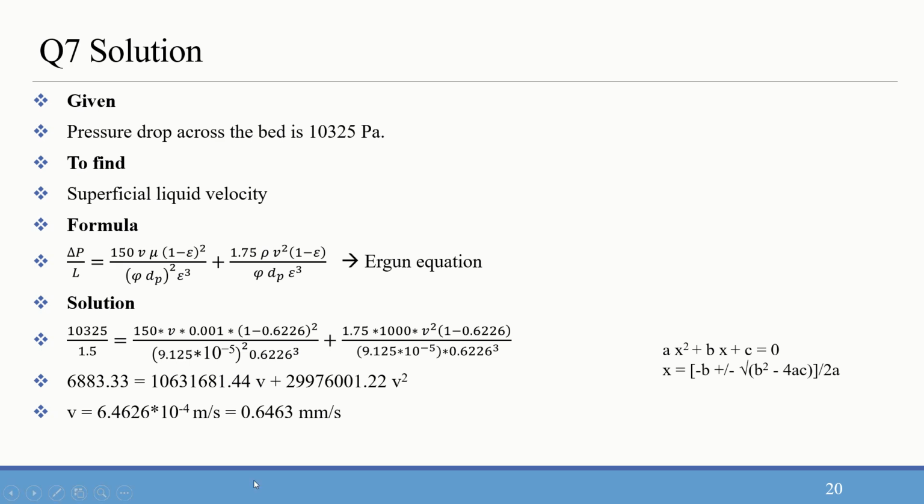X1 is B. So basically it will be like minus B plus or minus, right? So one will be your solution, the other will be negative, right? Based on our context we have to choose a solution, and since it can be negative we are going with the first one. So it is 6.4626 into 10 power minus 4 and the other one will be minus 0.355, which we don't want. So that is also how you can get the solution directly using the scientific calculator.